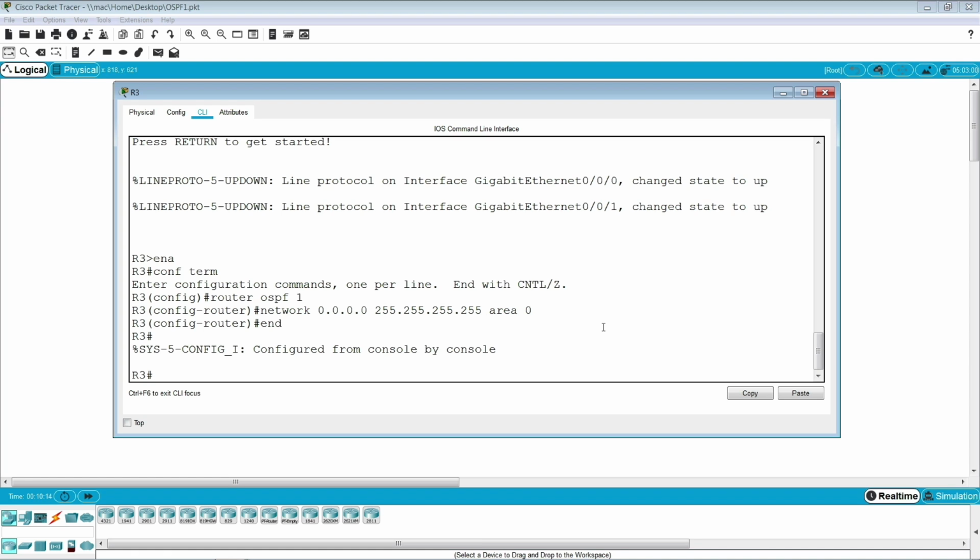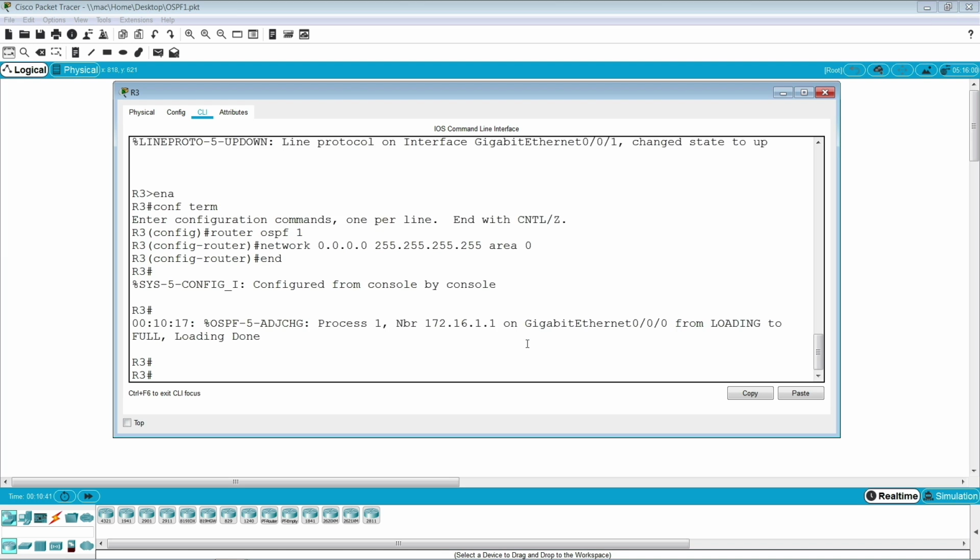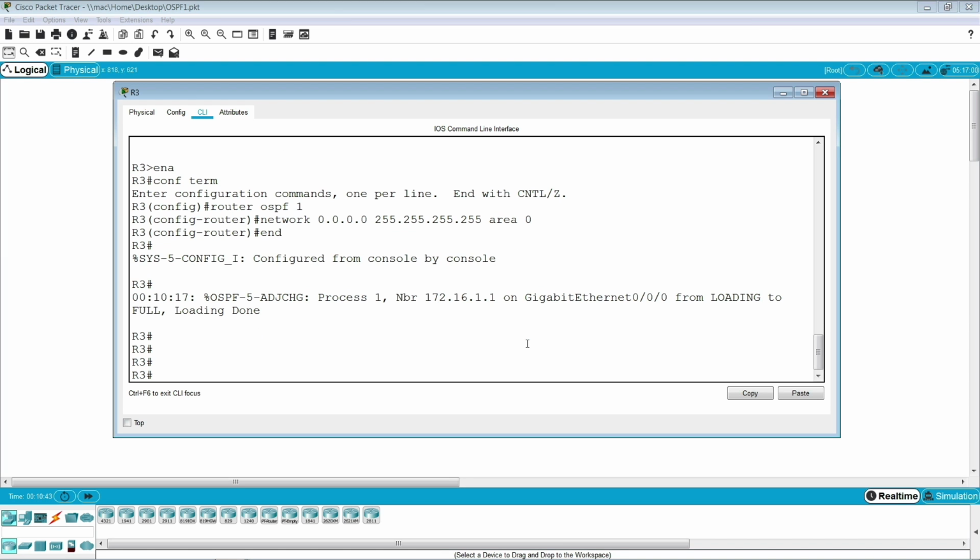Awesome. We've now gone through and we've configured OSPF on all these routers using 3 different approaches. Oh, and great news, it looks like I had an OSPF adjacency come up. That's great. Now let's give a couple of verification commands. There are 2 suggested in task number 4. You can give more if you want to. You can play with this. I encourage you to experiment with verification commands. It's going to help you out when it comes time to do troubleshooting.